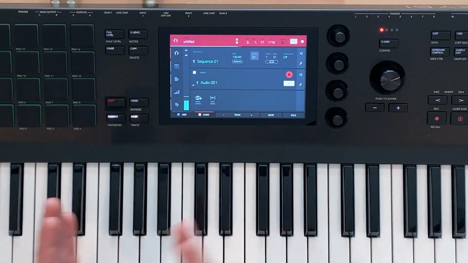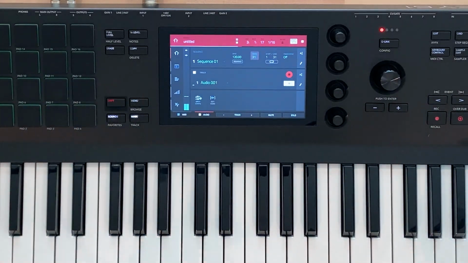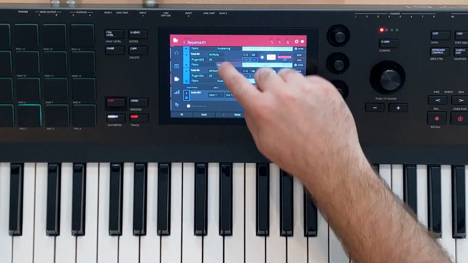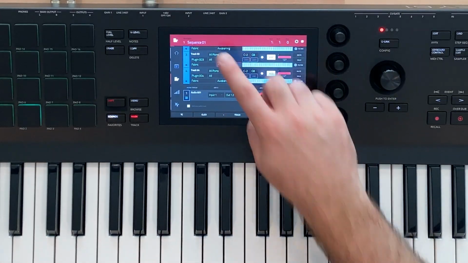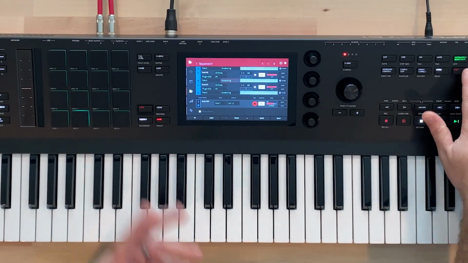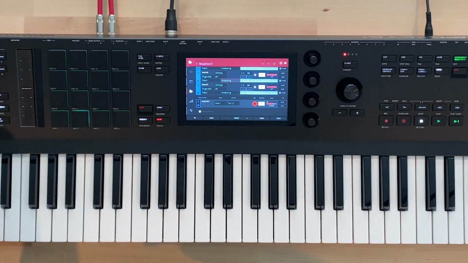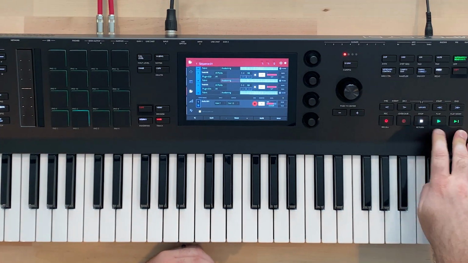So what I want this to do is just start, and then when it gets to the end of those bars, that sequence, it just stops. It's not going to loop. We're just going to make sure, again, that our audio and our piano track are recording. We're going to make sure we're at the beginning of our sequence. So shift and stop returns us back to the very beginning of our sequence. We're going to hit record and play.